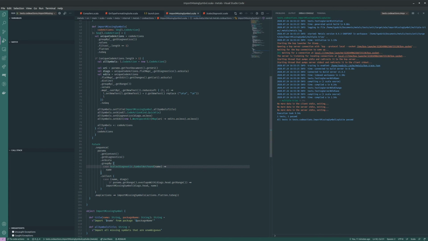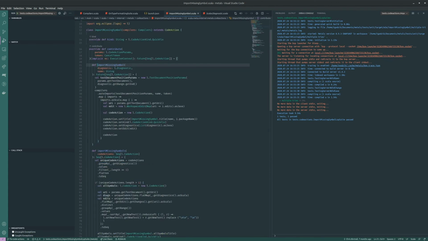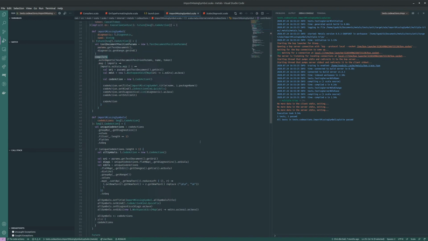I don't think it's the simplest I could do, because we still need the diagnostic, and group by helps with that. And this actually has the minimal possible impact, because we only do import missing symbol. It actually works with the compiler, so we don't want to have it invoked for each diagnostic separately.